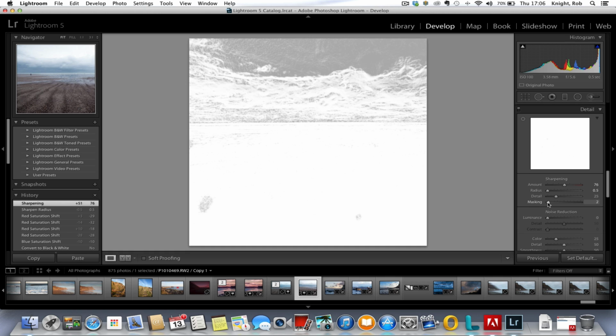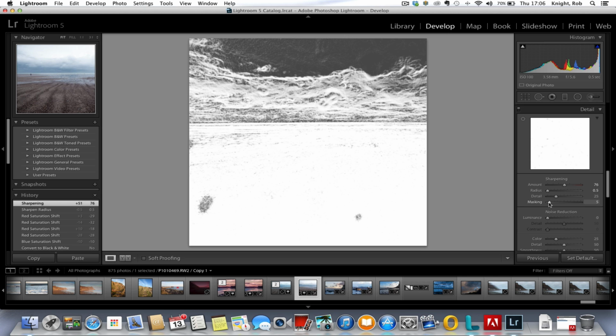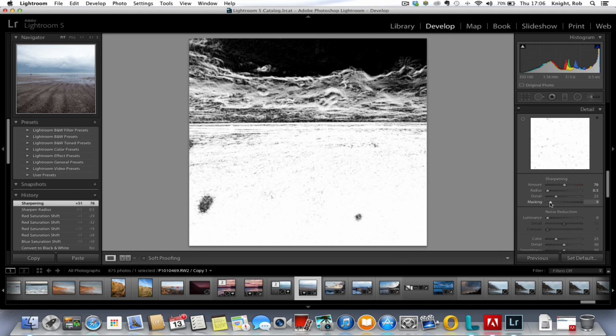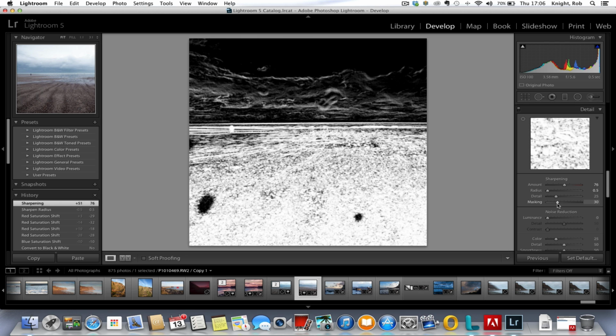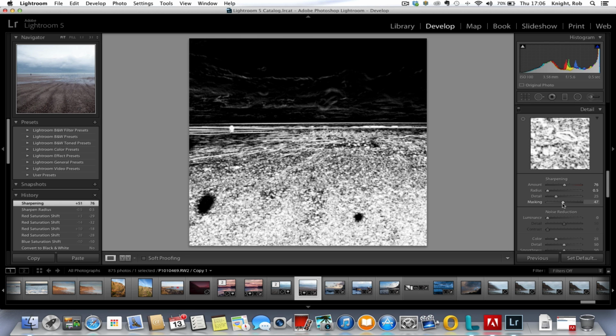Now if we move the masking tool to the right, we'll see black areas come in. What the black means is there's no sharpening applied to that area. So I'll move this slider until sharpening is taken off everything I want it taken off. Now I'll keep it just on the edges of the clouds just to bring those out, but you'll see that the majority of the sky and the water in between the horizon and the near beach has got the black in it. So that means we've removed the sharpening from there.